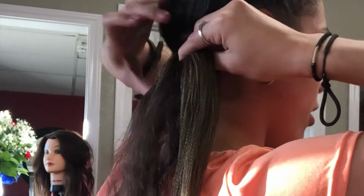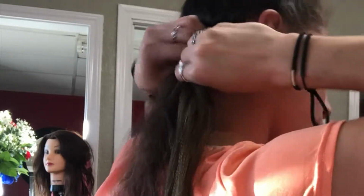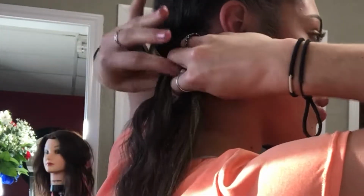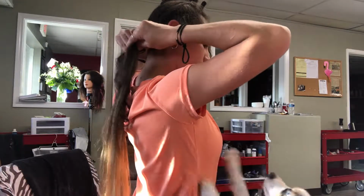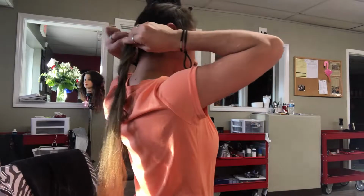The one that's over here, you're gonna put under these 2. So these 2 grab with this hand, but these that are way over here, you're gonna put under. And then the one on the left is gonna go under. And then you just braid it down. And if you need more gel, put more gel. I don't think I need any right now.